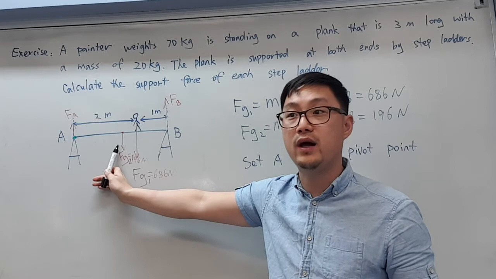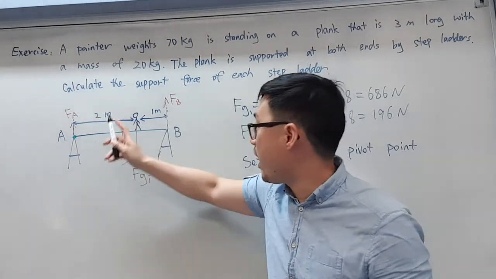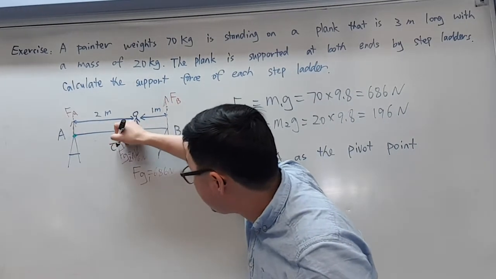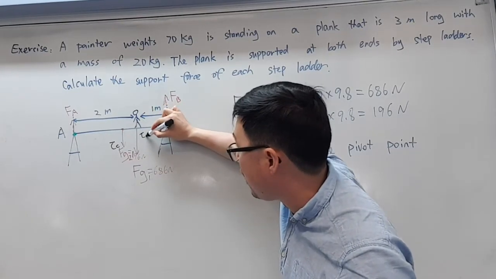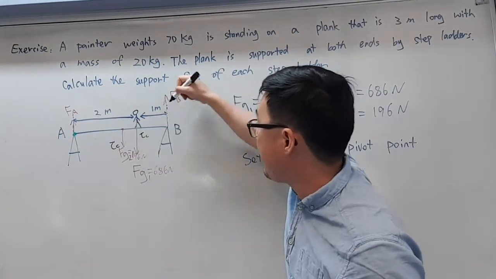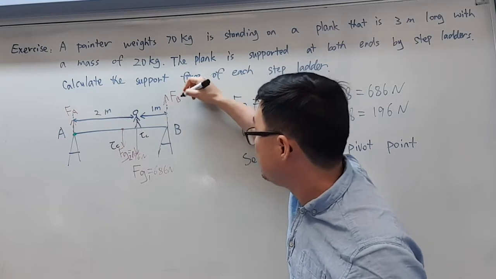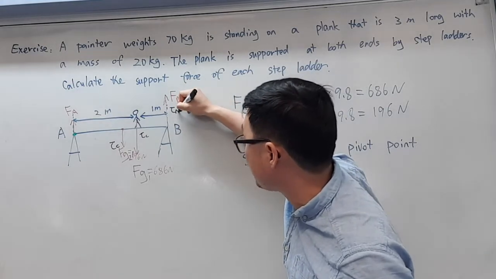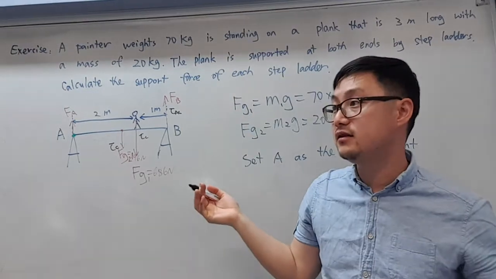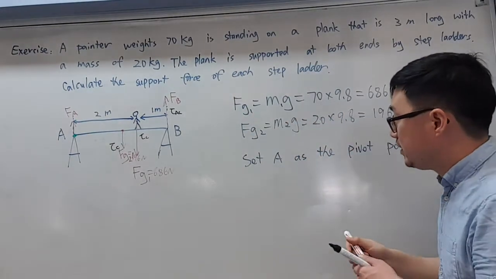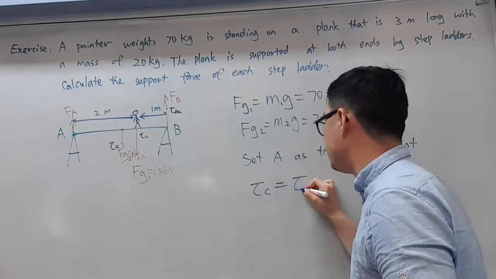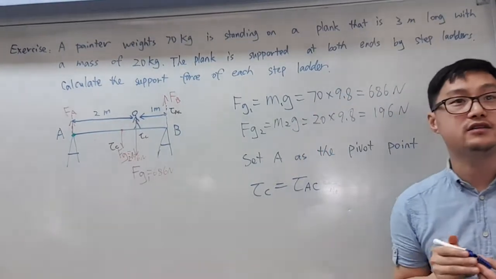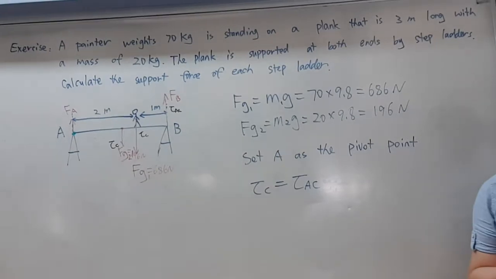Okay. What is the torque of this one? What direction is this one? Clockwise. Okay. I'll say here, that gives me a clockwise one. What about this one? That's clockwise as well because it makes it rotate that way, right? And then that one is going to be anti-clockwise torque. Okay. And that's it, right? And then I know the clockwise torque will need to equal the anti-clockwise torque, right?